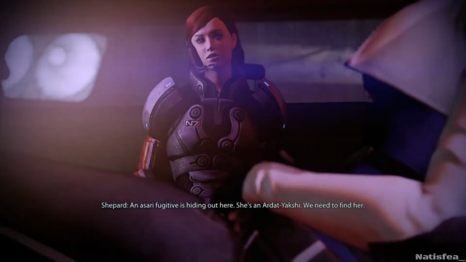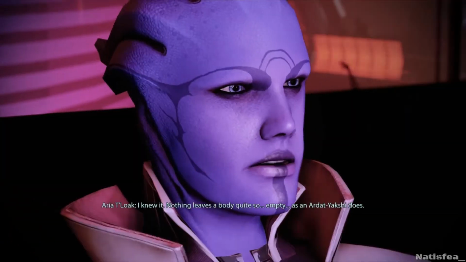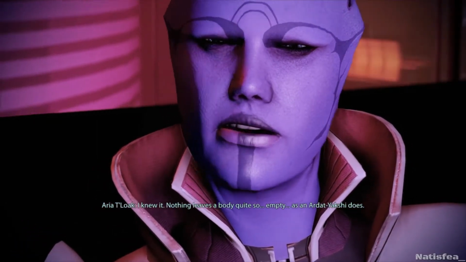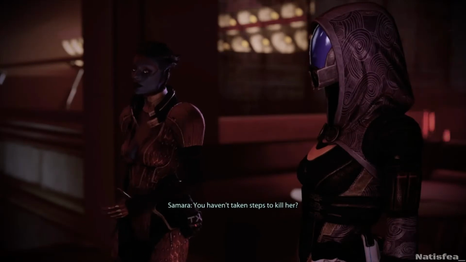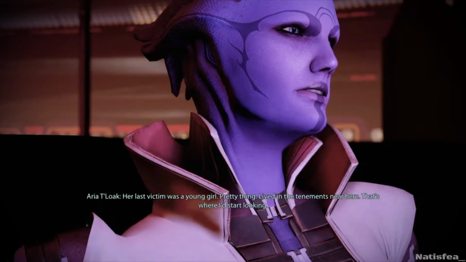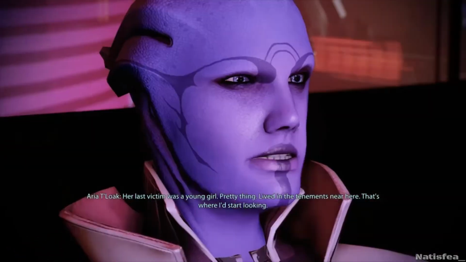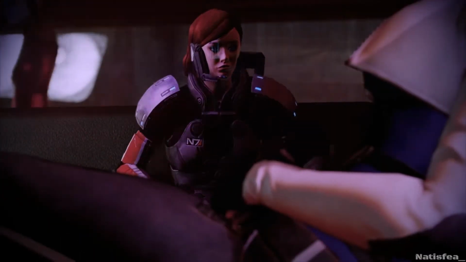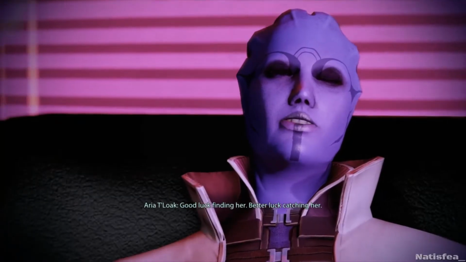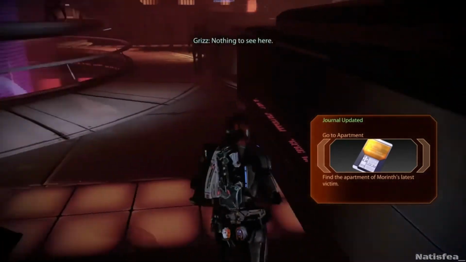What do you need? An Asari fugitive is hiding out here. She's an Ardat Yakshi. We need to find her. I knew it. Nothing leaves a body quite so empty as an Ardat Yakshi does. You haven't taken steps to kill her? Why would I? She hasn't tried to seduce me. Her last victim was a young girl. Pretty thing. Lived in the tenements near here. That's where I'd start looking. Thanks for the help. Good luck finding her. Better luck catching her. Nothing to see here.